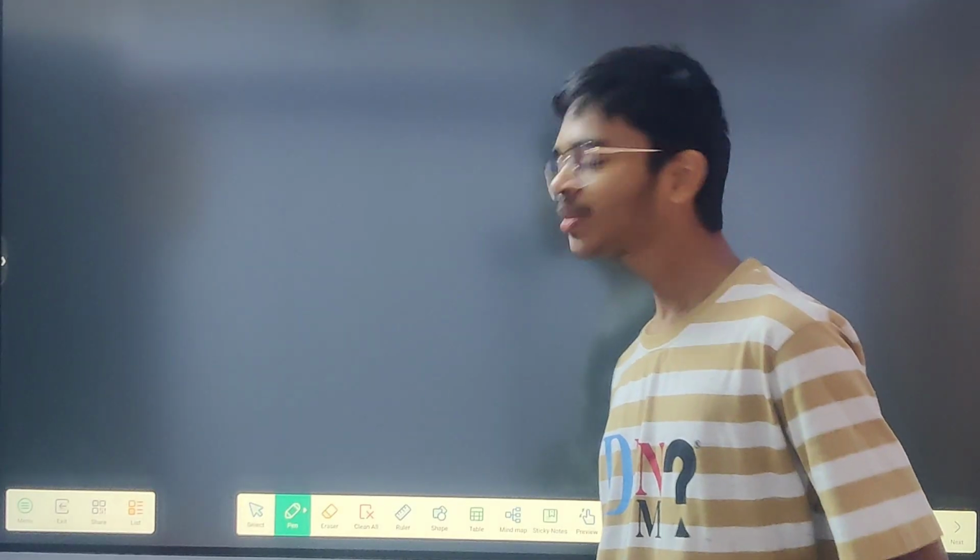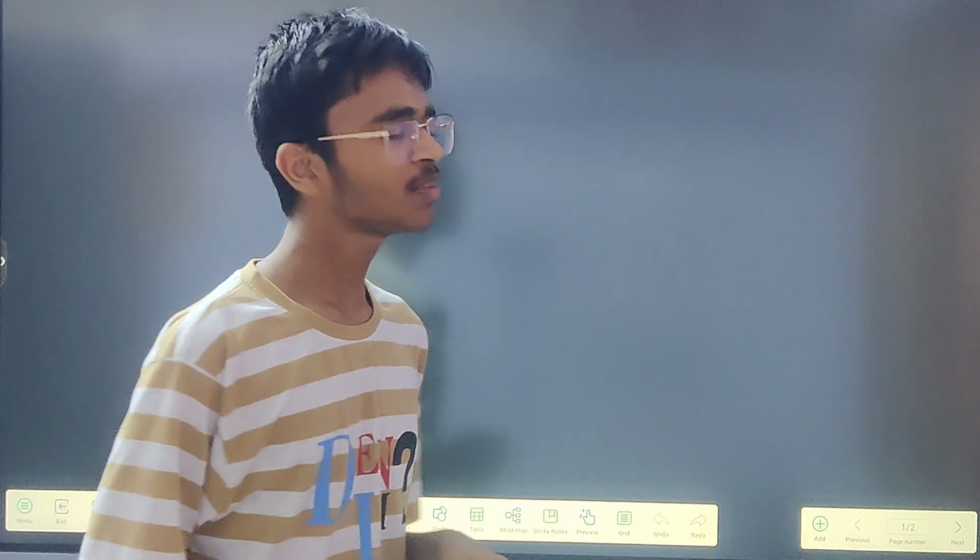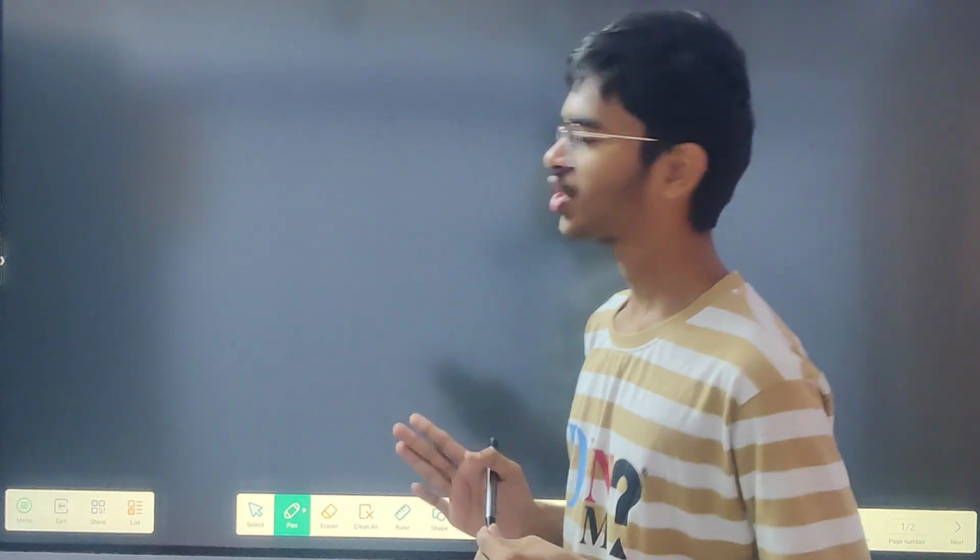Today we are going to see moving charges and magnetism. Well, first let me give you a basic introduction about this lesson. This lesson is heavy, believe it or not. Actually, it's kind of heavy, not very heavy. There are a lot of variations in this lesson, a lot of things that you have to get into your brain. But if you are strong in current electricity, then this lesson might be a little bit easy, but the derivations are derivations.